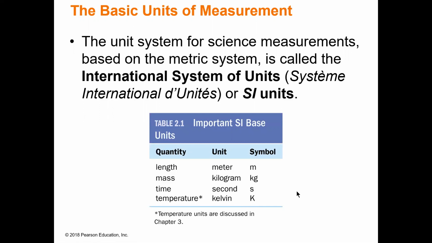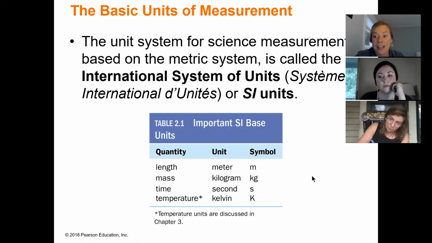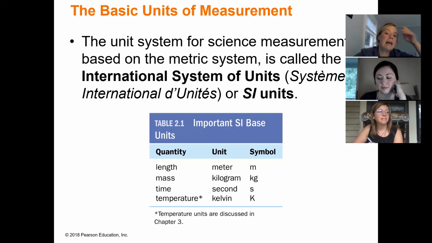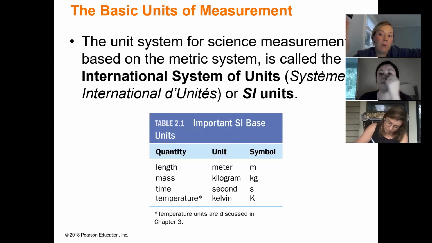We use the British system in the United States, and it makes absolutely no sense, because it's like, how many quarts are in a gallon? How many inches are in a foot? How many feet are in a yard? How many feet are in a mile? There's no consistency to the numbers. So instead, we're going to switch our mindset over to the SI units, where everything is base 10. If I want to go to a bigger unit, I'm just going to add a multiplier of 10. If I'm going to go to a smaller unit, I'm just going to divide by some sort of 10 factor.